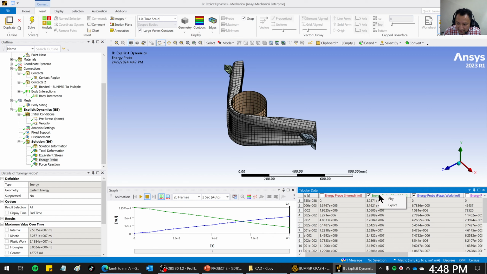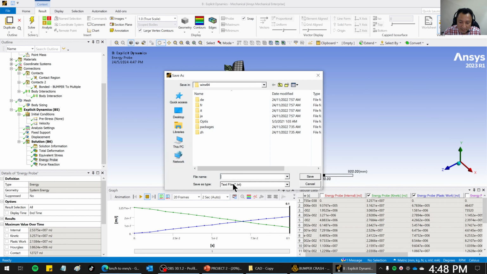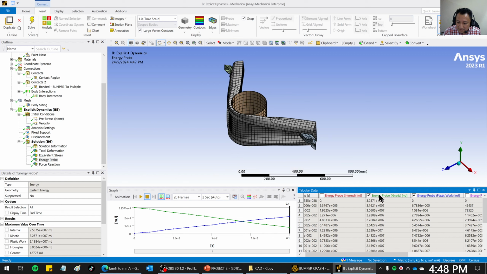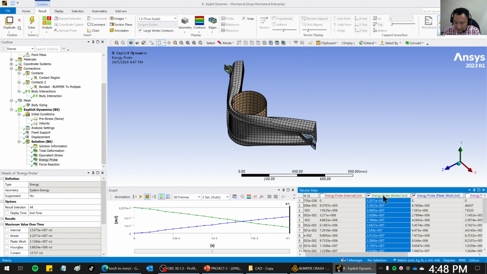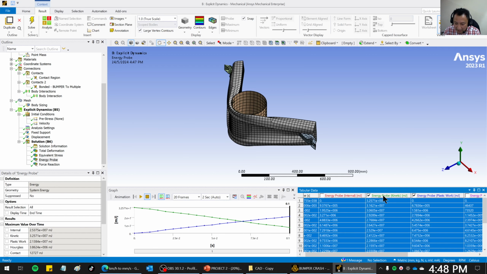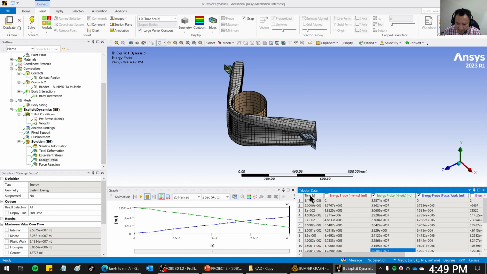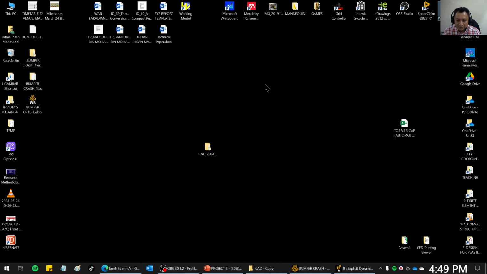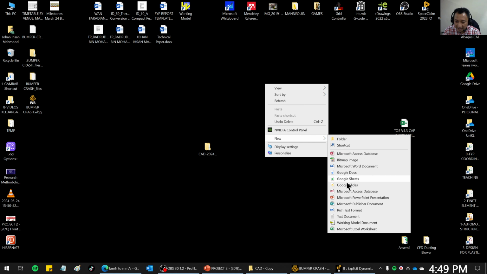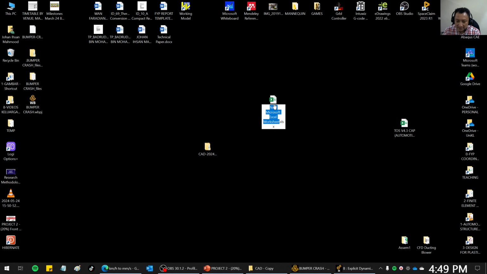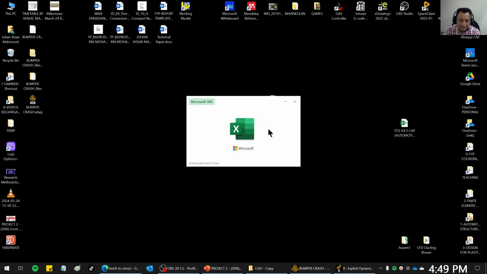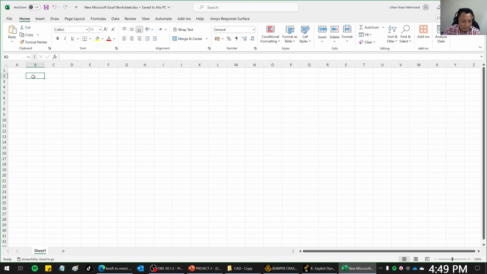So this one you can right click and then export to text file. Or right click and then you can double click this one and then hit Control C. Okay, number one, this one, you need time, Control C. So let's go to desktop, create a new Excel file, and then you're going to paste here.